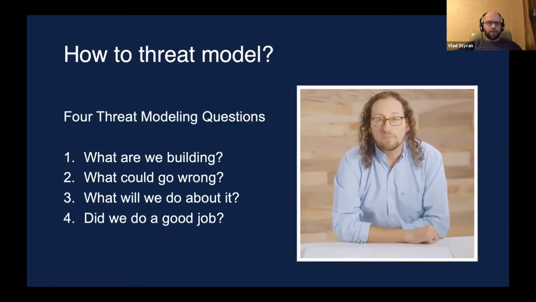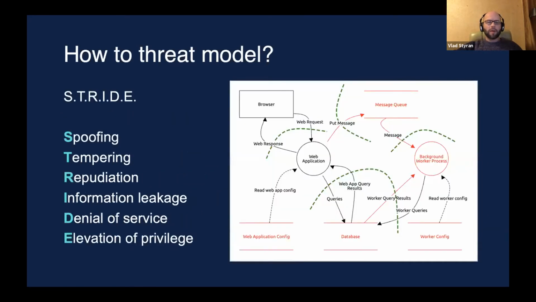The threats that we find on the question number 2, right? They fall in when we use Stride, which I recommend for starters. If you're a beginner, that's a good way to kick off. So the threats that we document normally fall into 1 or 2 or even 3 of these categories. So it's a really interesting question when we have a threat that can be both, like information leakage and denial of service at the same time, and we have to decide which one, and we can spend a lot of time to figure it out, but in fact we shouldn't, because it doesn't matter. Threat is a threat and you have to protect against it, and the category is useful but is not crucial.